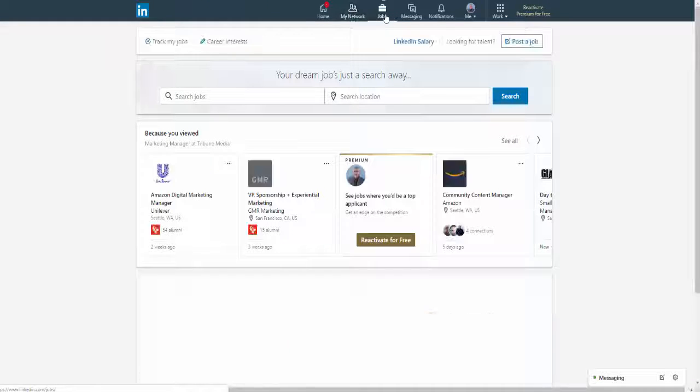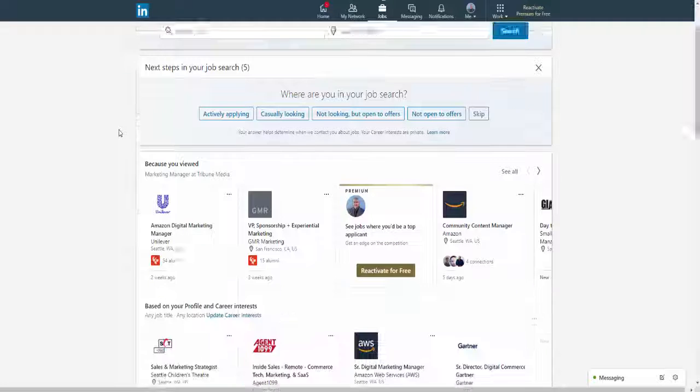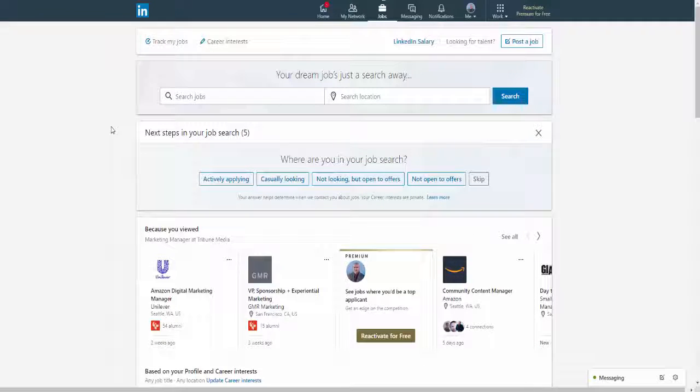Here you can look at different jobs. Let's say you've posted jobs, or for whatever reason you may be looking for a job, but most likely this course is for business owners, coaches, consultants, freelancers, anybody, maybe even executives, looking to generate more leads and sales for their business. So you can look at salaries here. You can look at all your different messages. I'm not going to pull it up here because I have a lot of private messages.